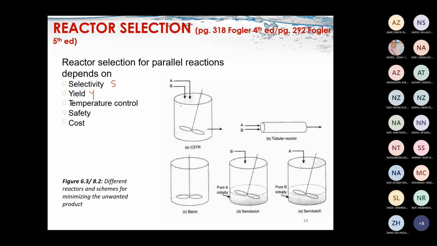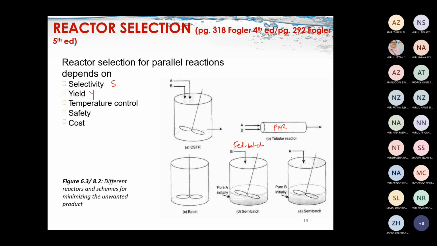Okay, from here you can see this is a CSTR, and then we have a tubular reactor or PFR. In a PFR, it can have many tubes, not just a single tube. It can be a lot of tubes within the reactor. And then we have a batch here, and this is semi-batch. Semi-batch means it is more or less like fed batch. Fed batch means you feed in but there is no outlet. It is semi, only half.